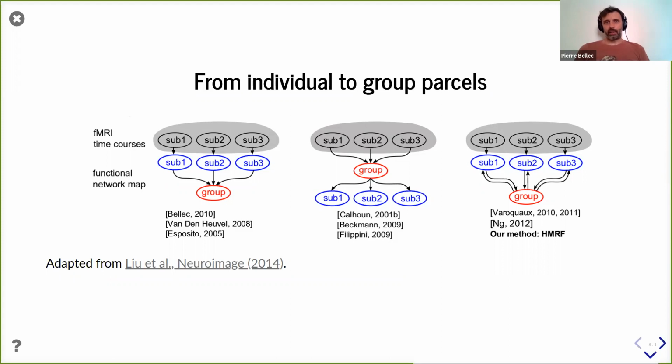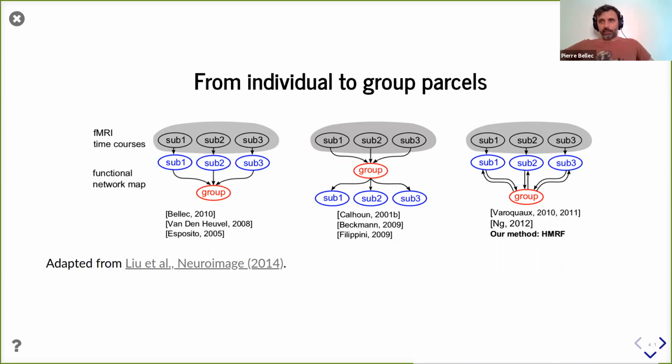So one of them is how do you do group parcels, and how do you go from individual to group parcels? Because what I've shown you here was for an individual analysis. There are 3 big families of techniques: the oldest, the not-as-old, and the most recent. In older approaches, you simply build individual parcellations, you get your individual parcels, and somehow you combine them to give you a group parcel. That would be one way of doing it.